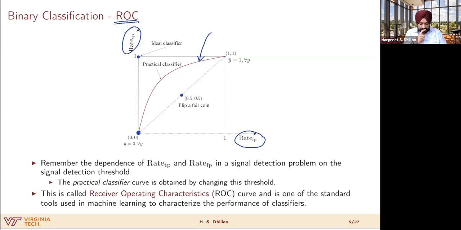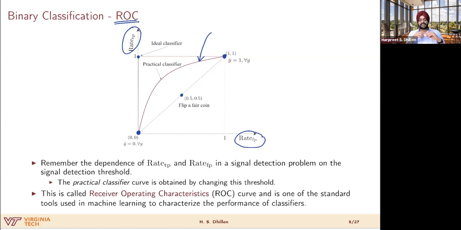A very large value of your detection threshold. Now, on the other hand, let's say I choose a very small value of the detection threshold. This is the point that will correspond to, right? Your false positives will be 1, your true positives will be 1. You're always detecting a signal just because your threshold value is so small. And as you change from a small to a large value, you basically scan this whole curve corresponding to the practical classifier, right? So each point on this curve corresponds to a different signal detection threshold. Okay. And the interesting thing to note is that we use this curve in communications for many years.